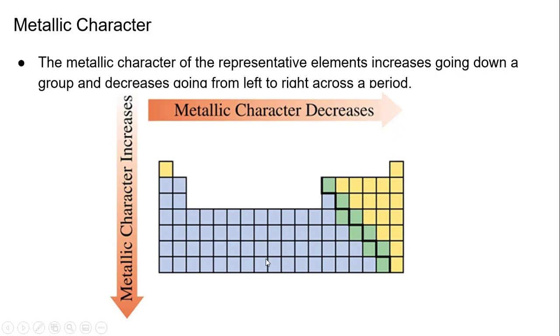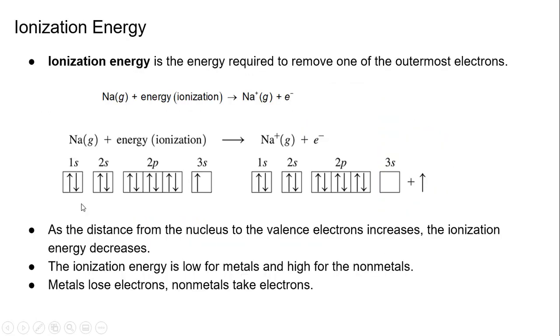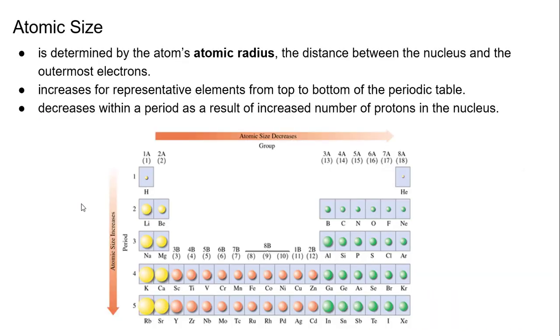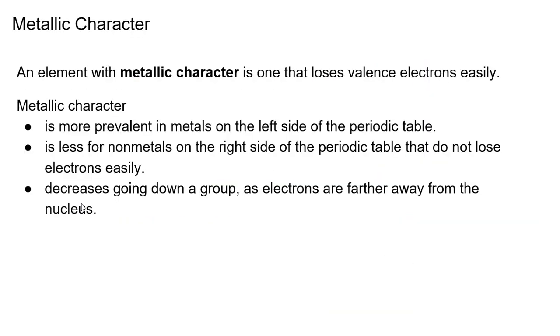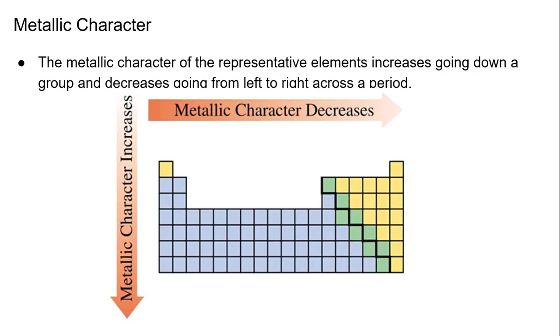So transition metals have differences, so we don't really count them right now. We're dealing with this and anything that's over here. And as they go down, this has to do also, think about it, with atomic radius being large, because of the fact that they want to lose the electrons. So they're going to be larger because the grasp of the nucleus, the protons, isn't as strong. So that also increases metallic character, which equals giving up electrons easily.